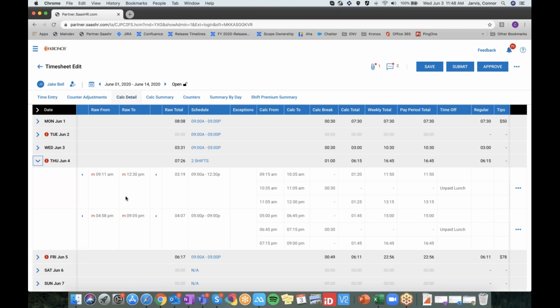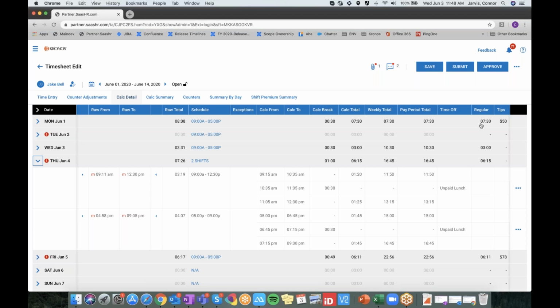So we have the manual entry indicators here with the red M. That just shows that a user manually entered that time instead of a raw punch coming from a mobile app or the time clock, whatever that may be. And then you have all the calculated data, based on your pay calc, being broken out here, similar to what we have in Classic. A lot of the same calculations, same concepts are going to apply here. This is really just showing how the pay calculation is calculating those raw time entries.